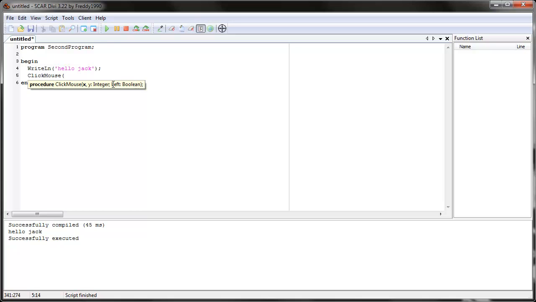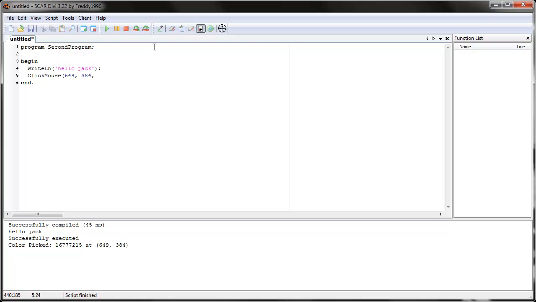So for simplicity's sake, and so that you can see what it's doing, let's just make it click the right mouse button. The first thing we're going to do is use the color picker and click a spot on the screen where we want it to click. Now you should choose a different spot for your computer, because mine might be a little too big for you, and if they are too big, it'll glitch. So just make sure to pick your own coordinates. Just click anywhere on the screen and you'll see the coordinates pop up right here. Just select them, copy, Control C and paste, Control V.